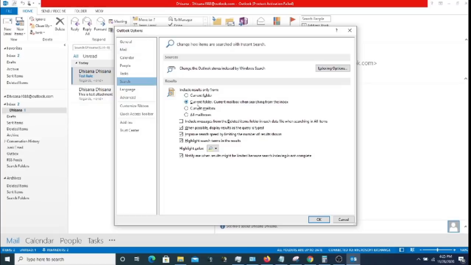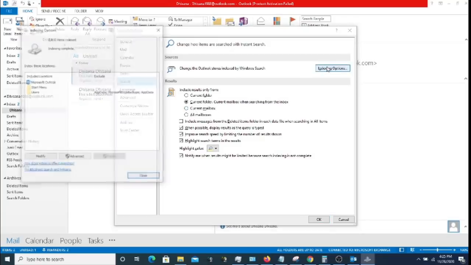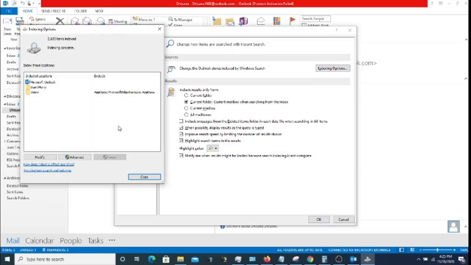So based on your requirement, you can choose which search items you want. So indexing is already completed. Once indexing is completed, only then you can search the messages. If the indexing is not completed, then you will get the error that your indexing is not completed, so we cannot search. If you have a huge mailbox, it will take some time to index all your mail items.